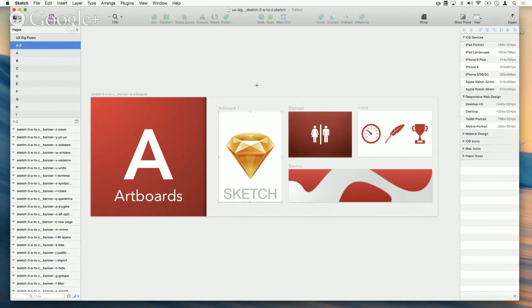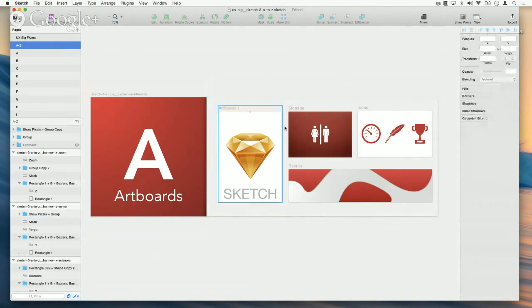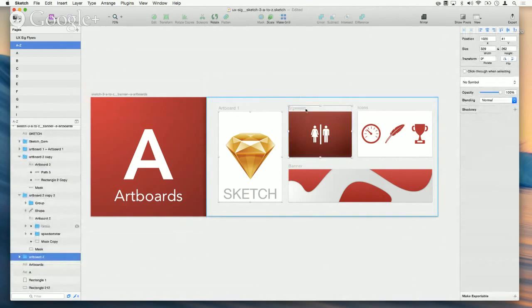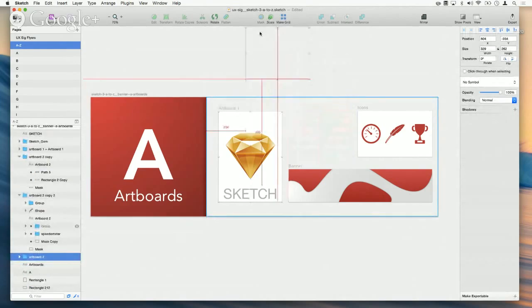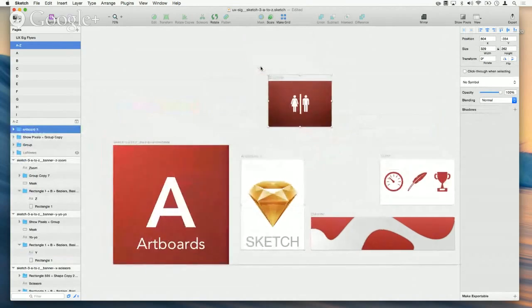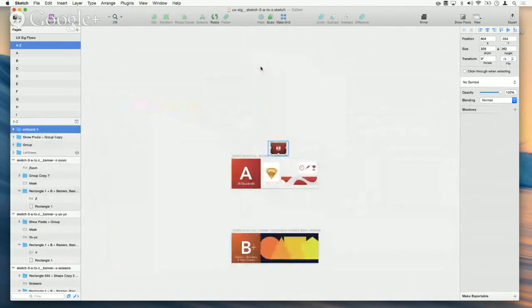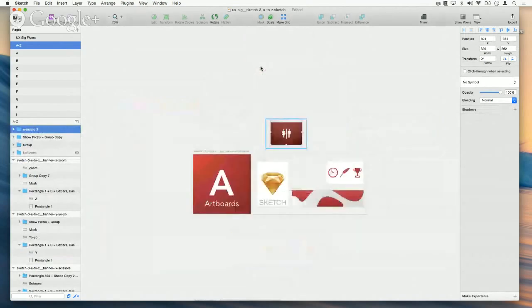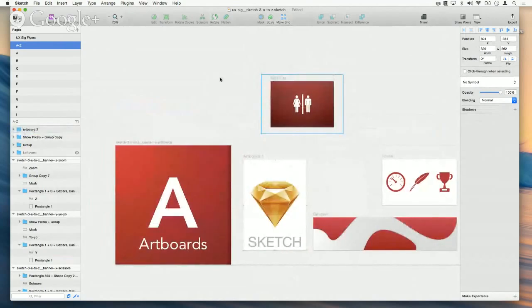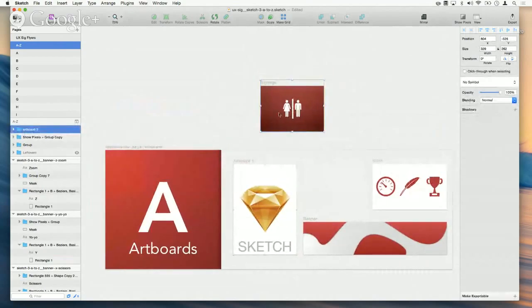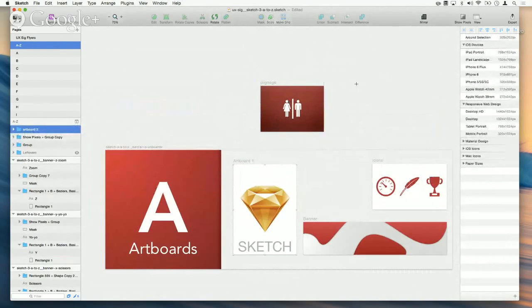Another cool thing is, let's say you have an element already, like this signage thing, and I didn't put it on an artboard. Sketch is just like an infinite canvas, there aren't really any boundaries, which is sometimes fun and sometimes gets out of hand. So what I can do is select it and then press A to get my artboard menu up, and then I can just create an artboard around the selection, which is handy.